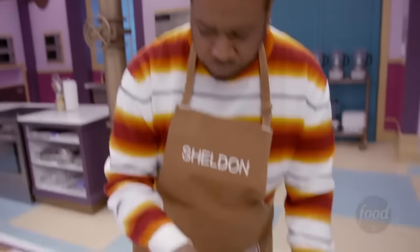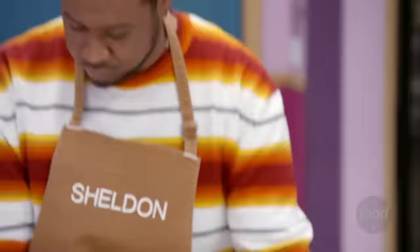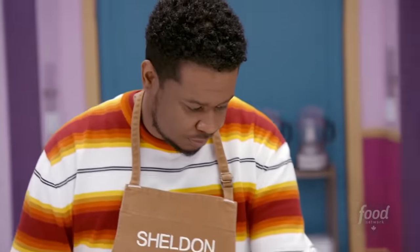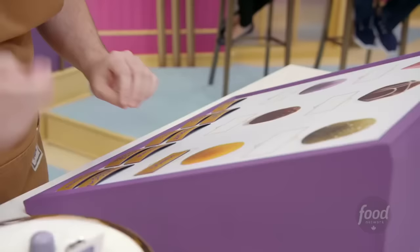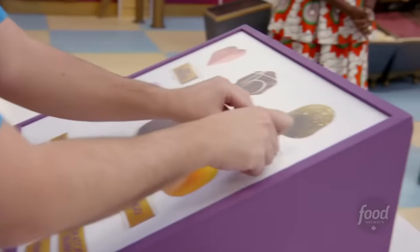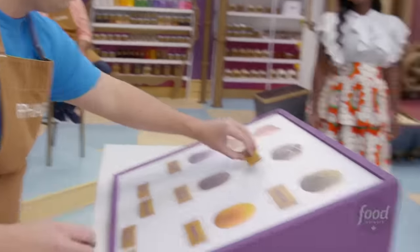This chocolate is delicious, but I have no idea what it is. Matcha, Saskatoon berry. These are flavors I'm not very familiar with. The one that stands out to me, it's mango. Mango is a very sweet fruit, so it is easy to taste. Matcha. I'm tasting every single chocolate as fast as possible. Check.